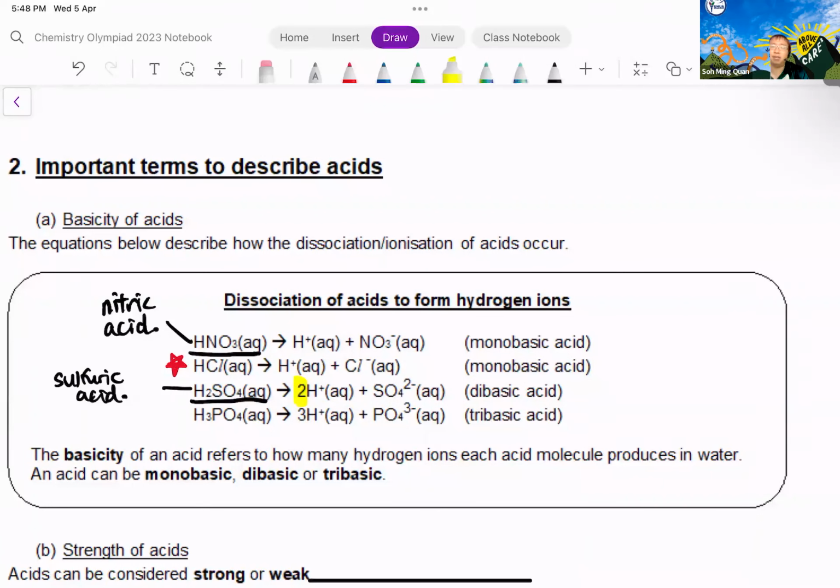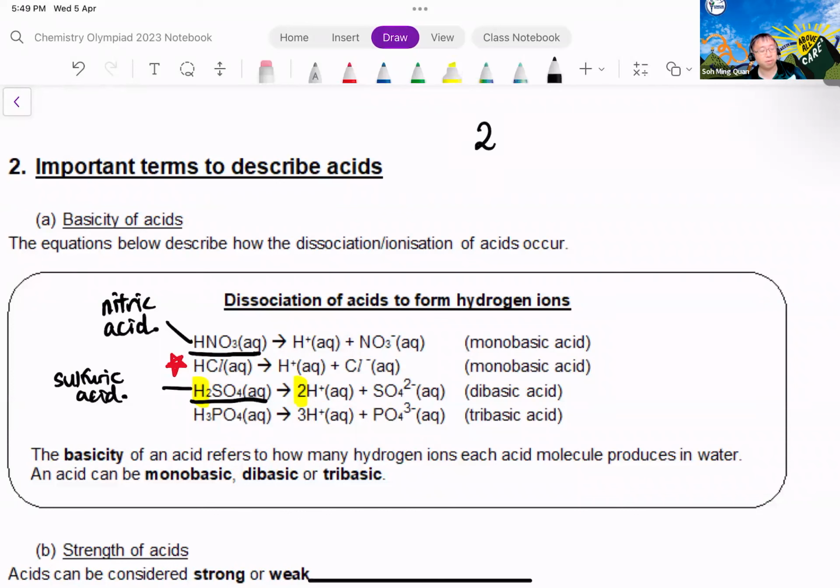Why 2H+? So let's revise. To balance an equation, the number of atoms must remain the same on the left and right side of the equation. That's the basis for balancing a chemical equation. We must ensure that no atoms are destroyed or created. So if I have 2 hydrogens on the left, I must also have 2 hydrogens on the right. So then, do we write H2+ or do we write 2H+? What's the difference?